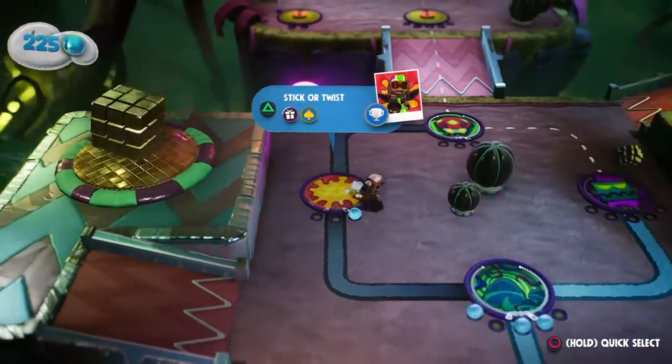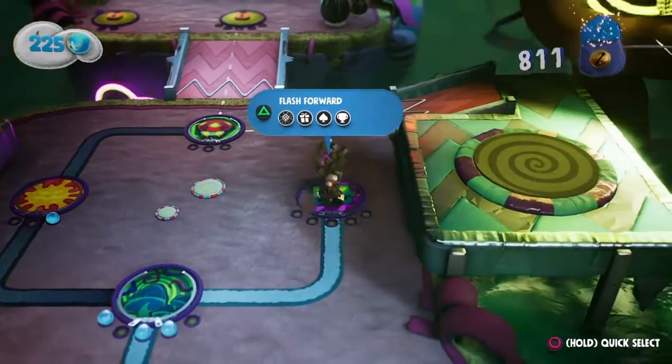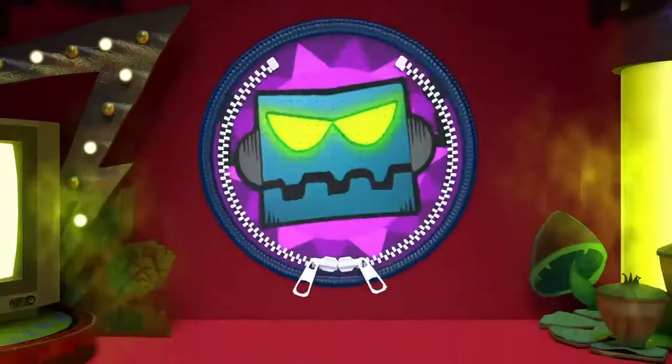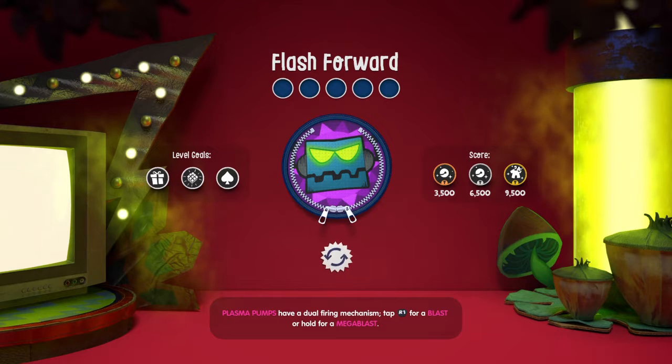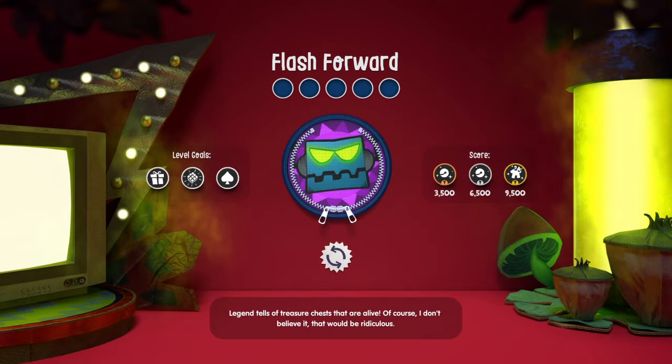Oh yeah, we missed a bunch of ores, but that's okay. I think we're still gonna move on. And we're gonna try flash forward. This would be a lot to collect in this level. To get a gold, you have to get 9,500 points.